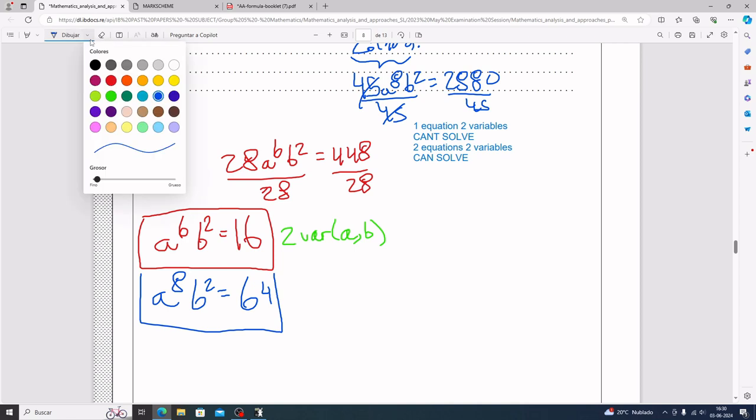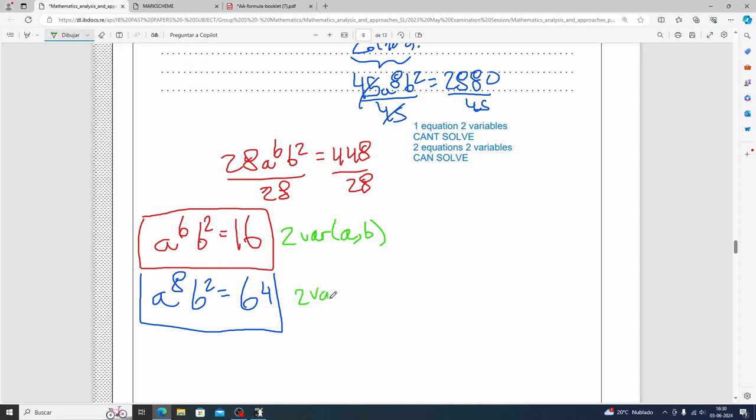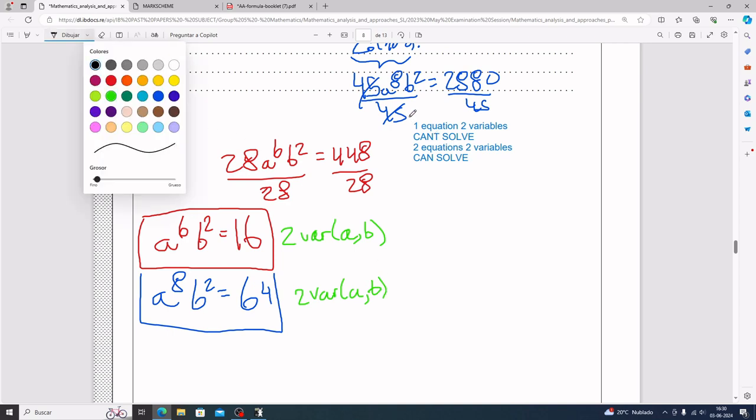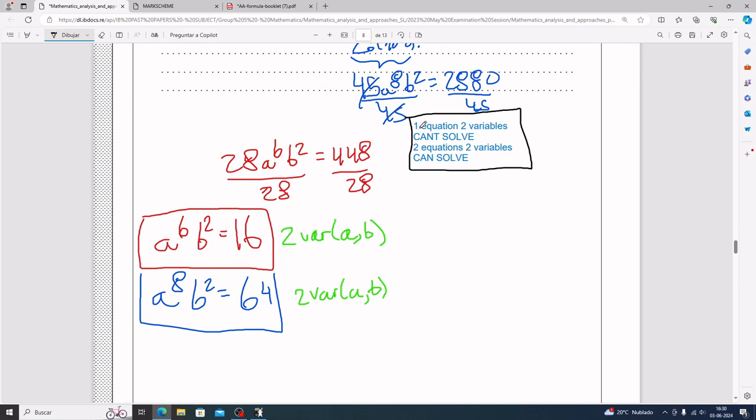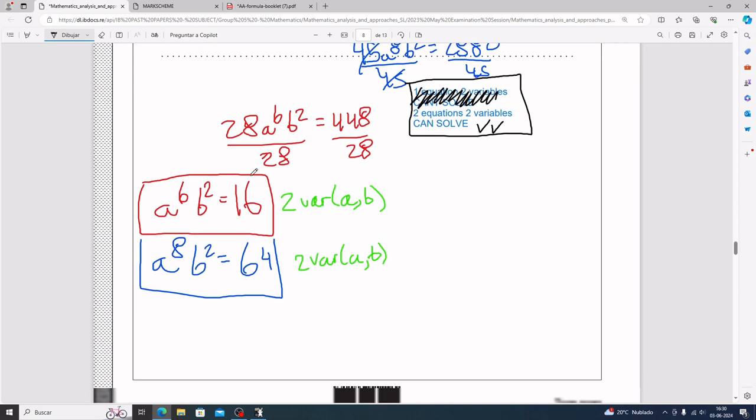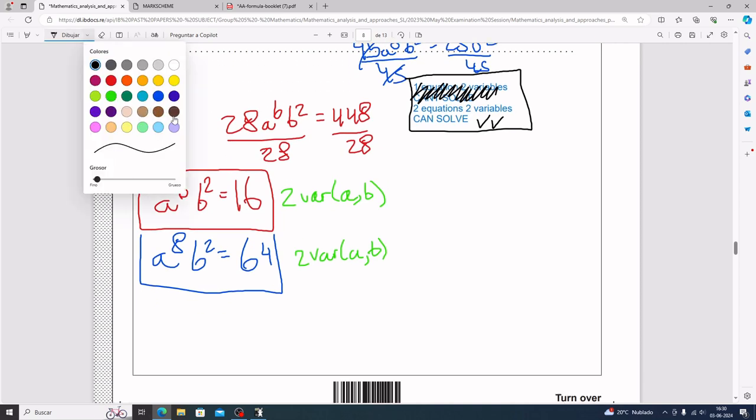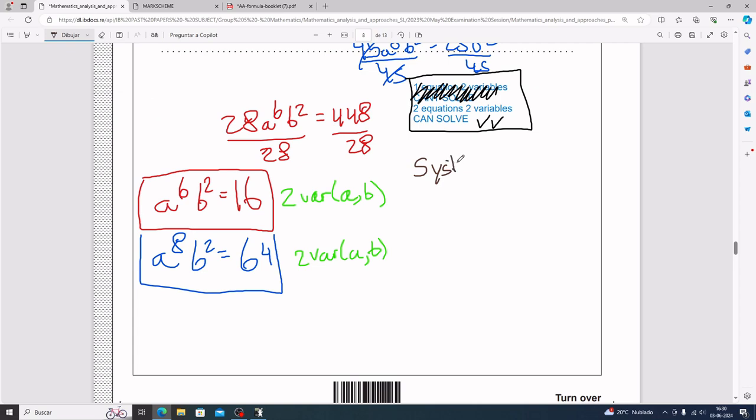And once again, I'm going to quickly put in green that here you have two variables, right? Now, what I told you earlier is that if you have one equation with two variables, you can't solve. But now we're in the situation where we have two equations with two variables, so we can solve. Guys, anytime you have more than one equation and more than one variable, you enter the world of systems of equations. Now, in systems of equations, your two main tools, and this should ring a bell or two, are elimination and substitution, right?